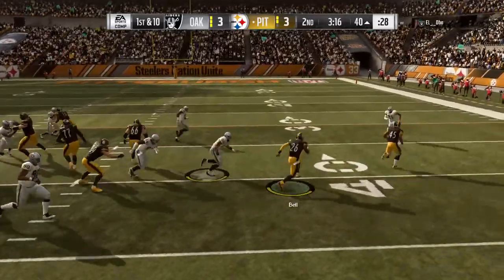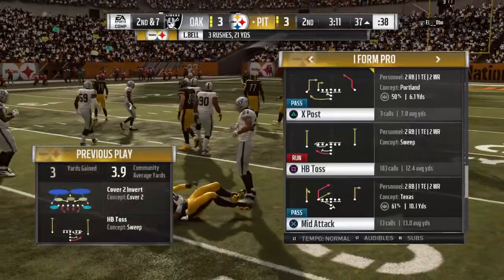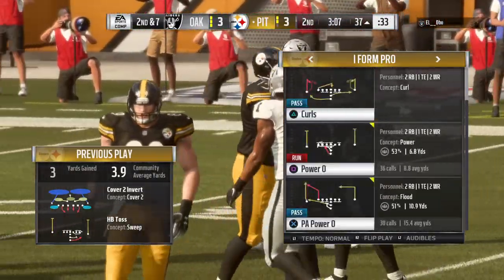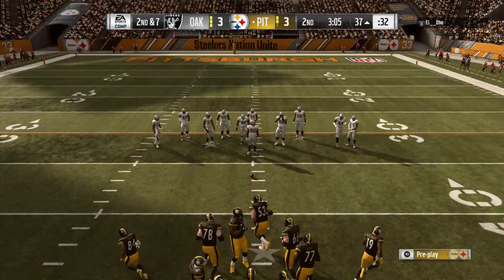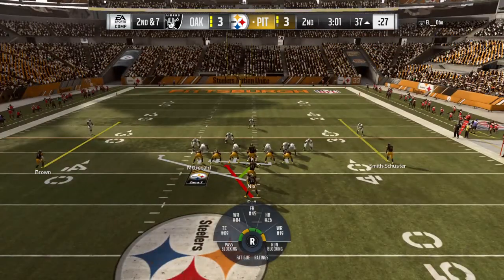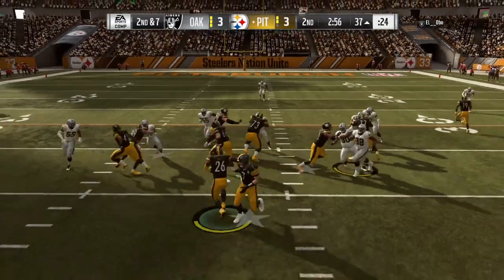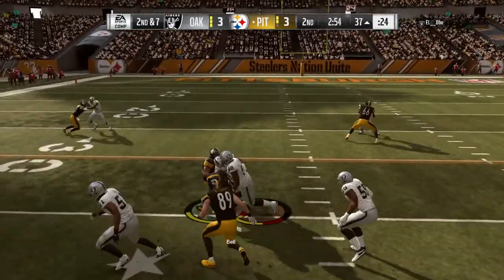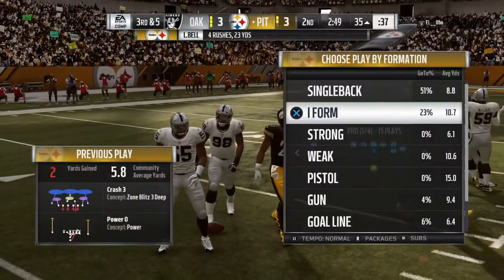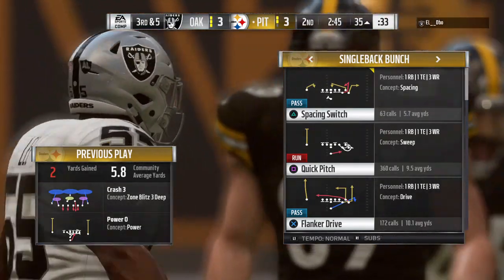Now a 1st down carry by Bell. And a short gain there down to the 37-yard line. Gary and Conley, the one to bring him down. One thing to keep in mind, partner, especially in the second half, when you've got a running back of this size, of these dimensions, I can just tell you, attrition does set in for a defense because you're excited about hitting him in the first half. Maybe not so much in the second half, and some of these shorter gains turn into bigger runs later. Fighting his way down to about the 35-yard line. Call it a gain of a couple, and that's going to leave him with a third and about 5.